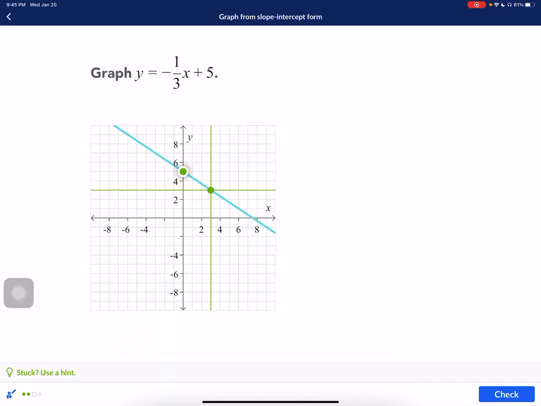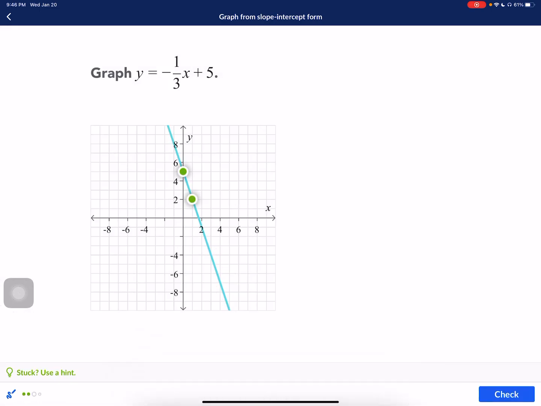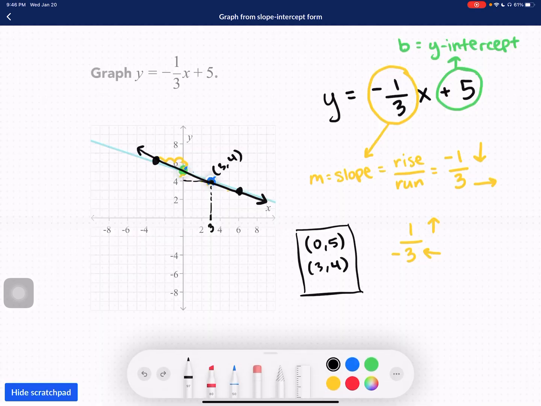Let's assume that I had accidentally flipped my rise and run like I had done there in my head. So if you're like, okay, so I go down 3 and to the right 1, right? That would technically be -3/1, not -1/3. But if you were to check, you'd be like, whoa, that is not the right line, right? So you'd be like, okay, I must have messed up on my slope. So I actually need to go to the right 3 and down 1. Or that's the same as going down 1 and to the right 3, just like we did here.